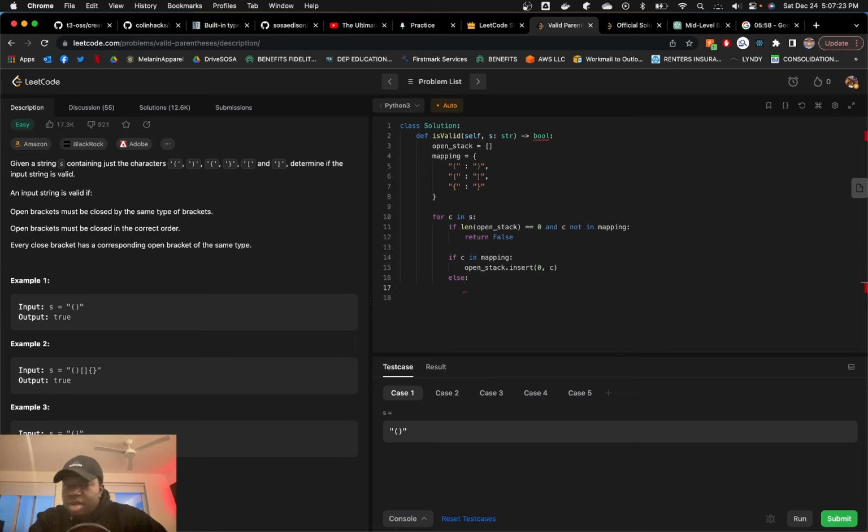So we got to take what's off the stack. Go look at mapping. So mapping at OpenStack dot pop at 0, which is, we can also say else.